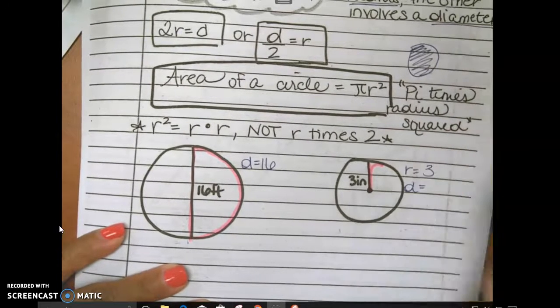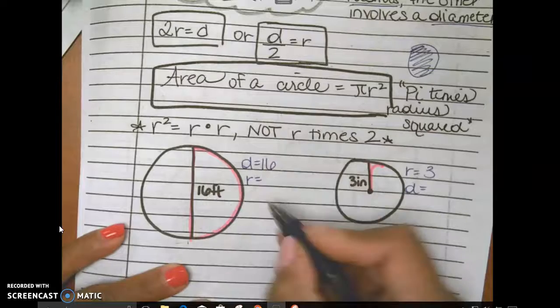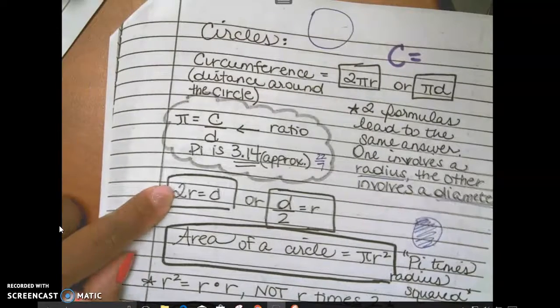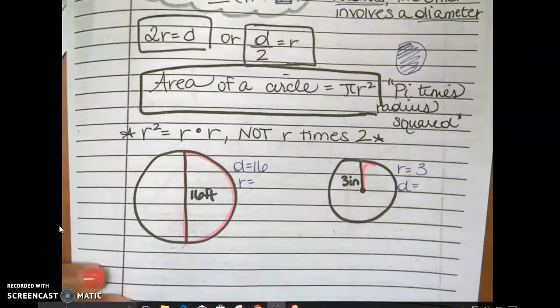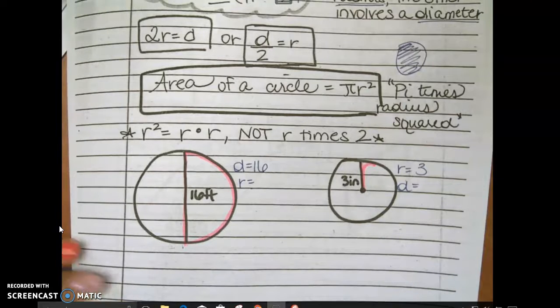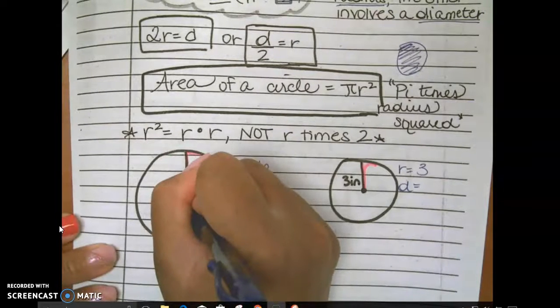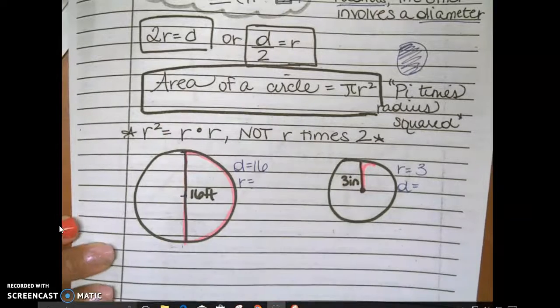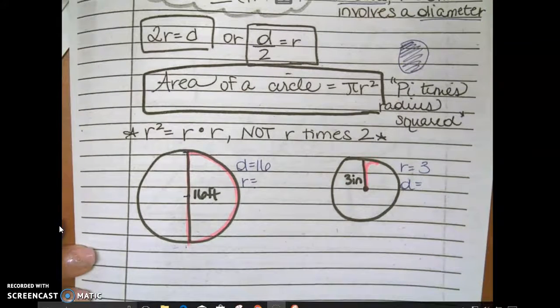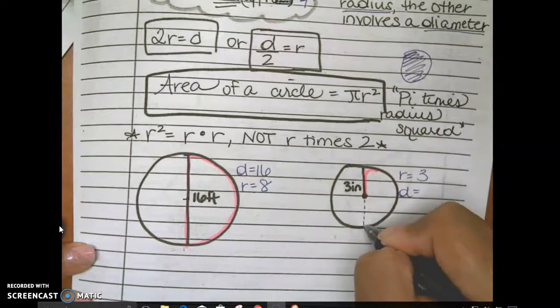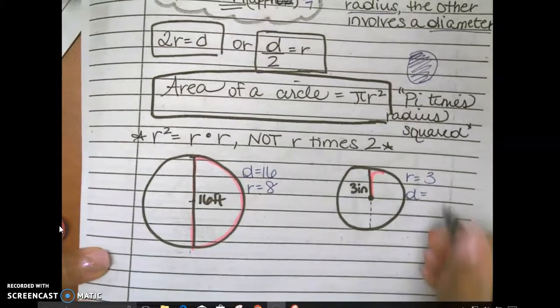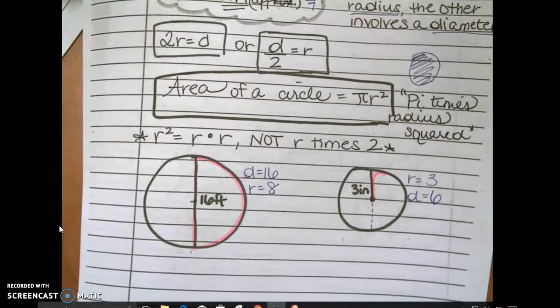My diameter would then need to be halved to get the radius, and my radius would need to be doubled to get the diameter, because 2 radii equal 1 diameter, and half a diameter equals 1 radius. So what would the radius be over here? If I want to go from here to here, 5 by 2. Good, which is what? 8. Then over here, if I want to extend this, how long would this whole line be? 6. Okay, we'll pick up here tomorrow. Get ready to go. This is the shortest part.